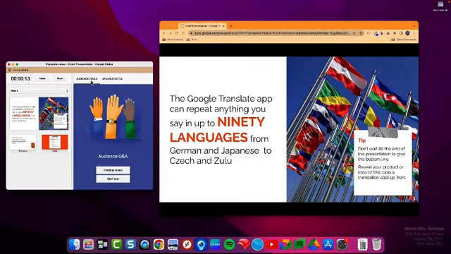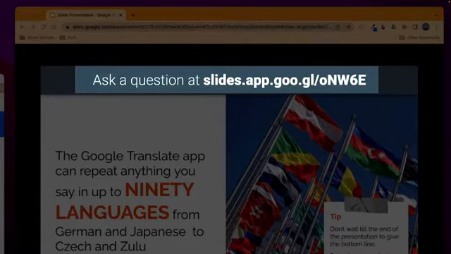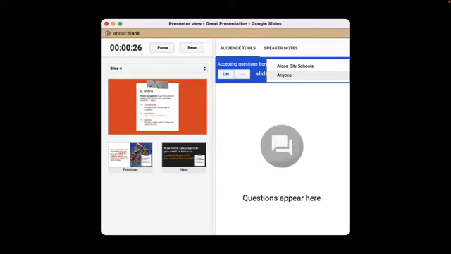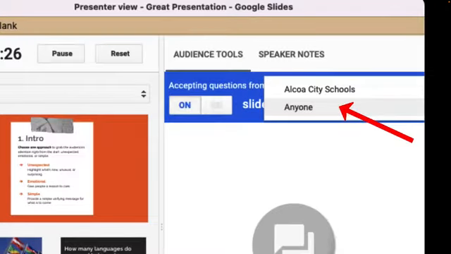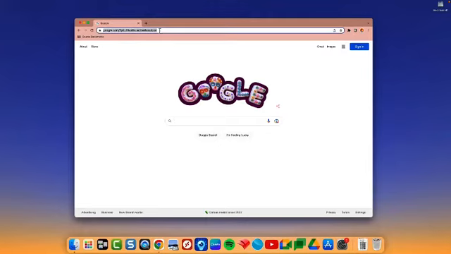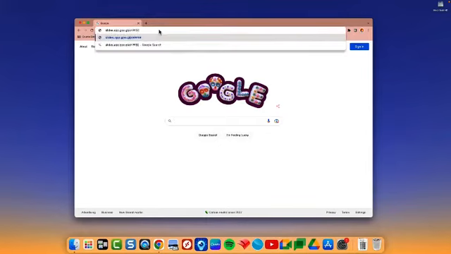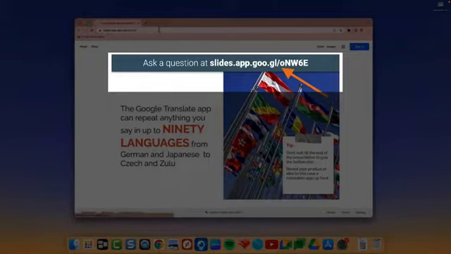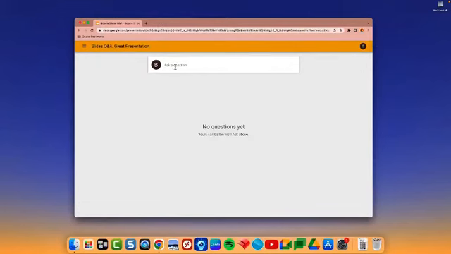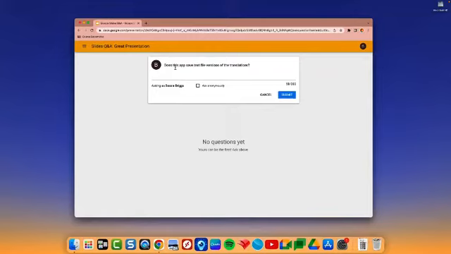Click Audience Tools, and then click Start New. When you do this, a web address will appear on every slide of your presentation. As a presenter, you can choose to accept questions from anyone inside or outside your organization. Have your audience members enter the web address of the question page that appears at the top of your presentation. Once on this page, they can ask their question by typing it in the text field. Then click Submit.